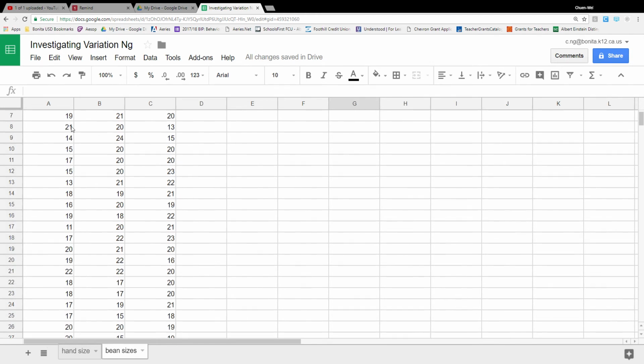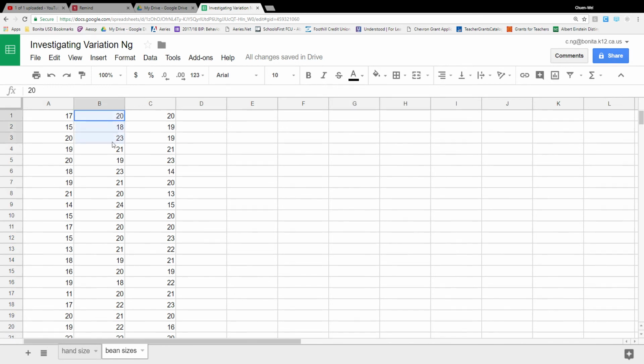In that it's no good to have more than one column. I bet a lot of you just put all the numbers down into a bunch of columns, but that is not going to work with Google. Google is going to imagine that these 3 columns mean they're 3 different populations of numbers. But really, it's all one type of number, just the bean size.